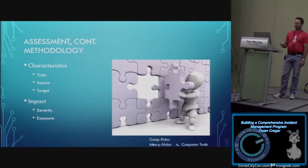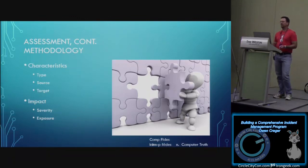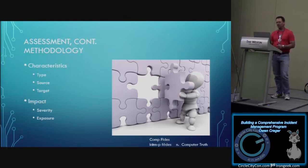And then the impact is broken into severity and exposure. To determine the severity, I generally use 3 catch-all groups: high, medium, and low. You're going to have to go back to your organization and figure out what these mean to you. How many assets are with a high impact or a high severity incident? These are generally significant asset revenue or productivity losses. So what do those mean to your organization? Is it $1's loss? Is it $100, $1,000, $1 million, whatnot? Same thing with the mediums and the lows. So you're going to have to go back, work with your risk management team, and determine at exactly what point do we say this is a medium risk or a high risk or high severity.